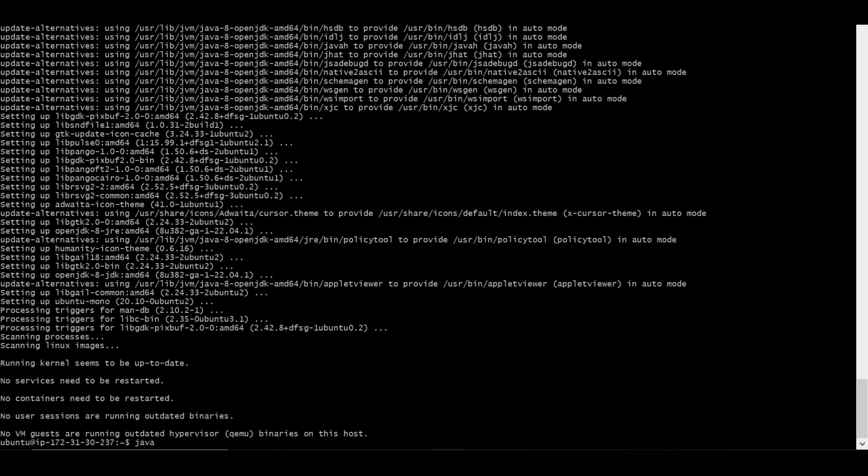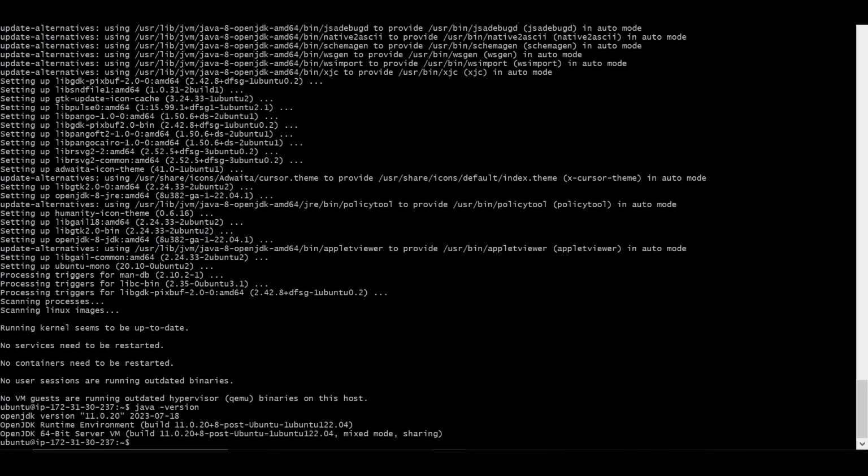Java version. As you can see, we have version 11 running. We need to tell Jenkins to use JDK 8 instead of JDK 11. So let's go ls.